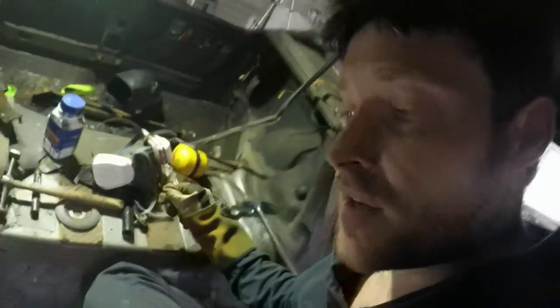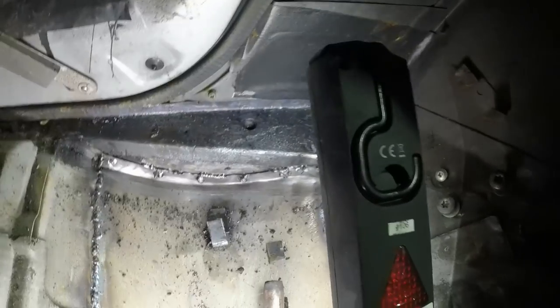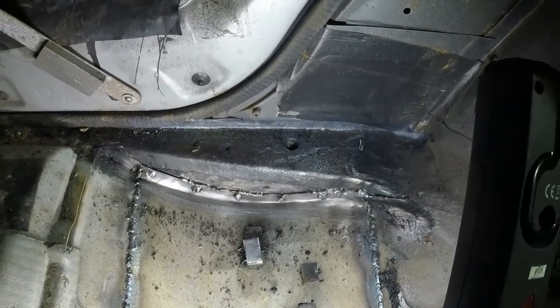Wow, 37 minutes later. We have all of that welded in, all the way around, nice welds. Again, I'm not hiding anything in these videos. This is backstreet bodging kind of welding.